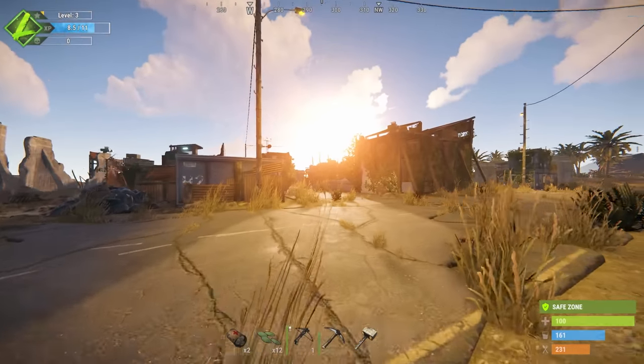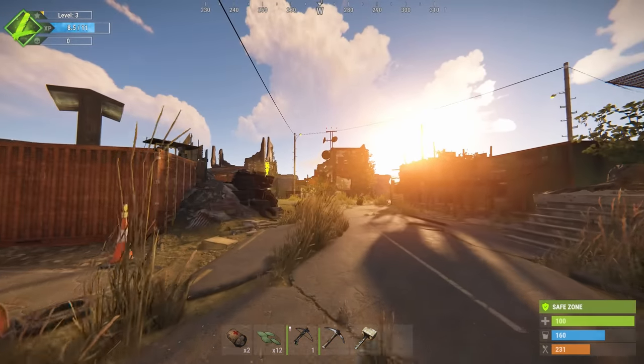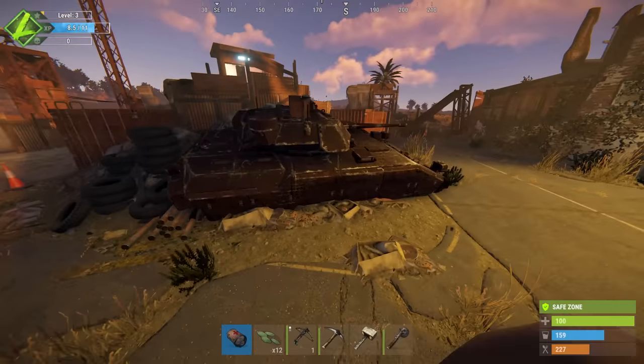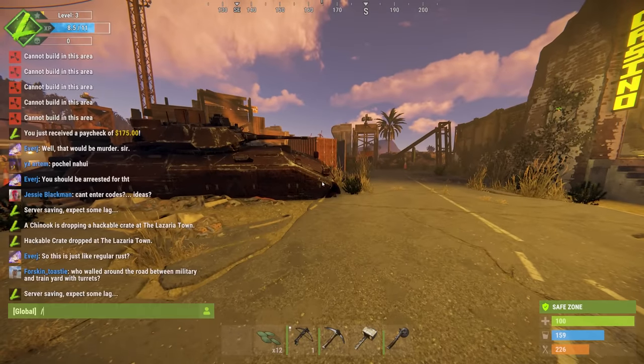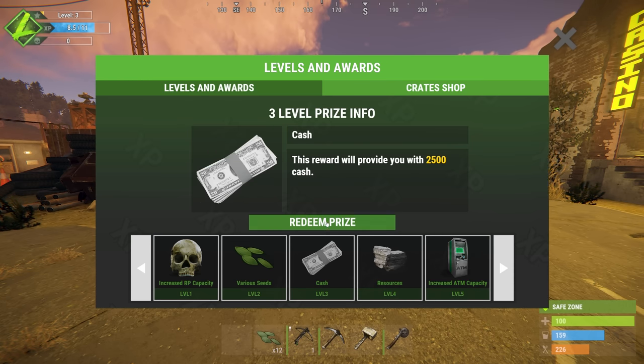Let's hope there's a poker dude here. This one looks much bigger, so I'm pretty sure. Yeah, there you go. Casino. That should have the poker guy. Let's go have a look. There used to be a dude standing here as well that gave you all your rewards. I don't know, what's going on? Phone, XP rewards. We have cash, 2,500.